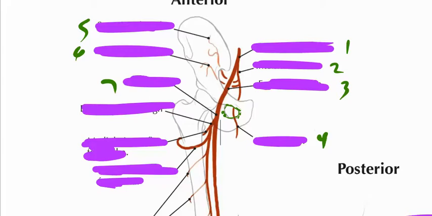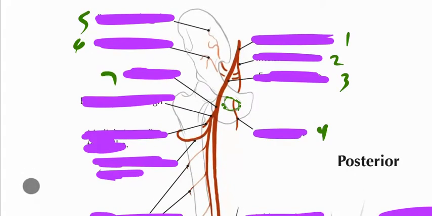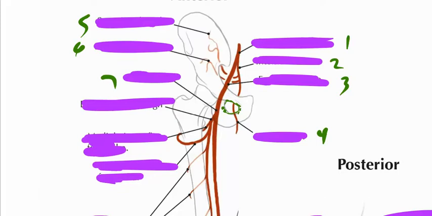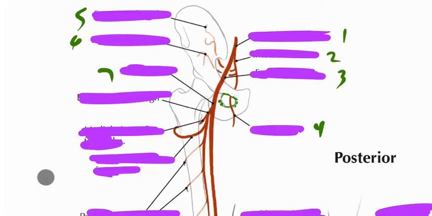Okay, Brandon, what's 4? The obturator artery, however you pronounce it. Obturator, that's right. So one is the common iliac artery, right? Two is the internal. You go to the internal, which gives the superior and inferior gluteal. Dahlia was 3. External iliac, right. Okay.